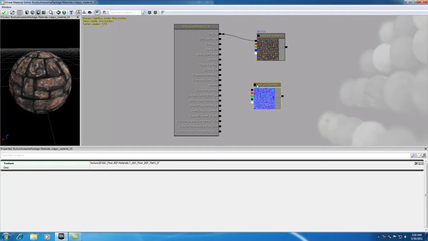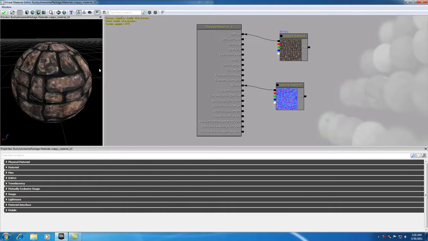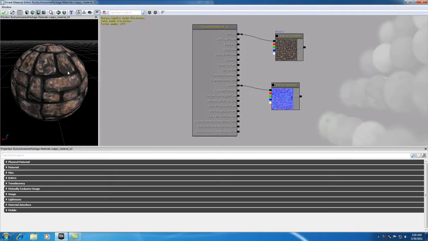So in order to apply this normal map to our material, we need to go ahead and take this normal map and stick it into our normal right there. Pretty cool, huh? So actually, let me go ahead and delete that, and keep your eyes on this while I do it. So nothing yet, and then keep your eyes on that material, and when I release this, you can see that the bricks now look like they're sticking out, and it kind of gets indented where the black should be right there. So let me delete that one more time just so you guys can see the difference, and apply it and check it out. Our bricks now have some depth to them.